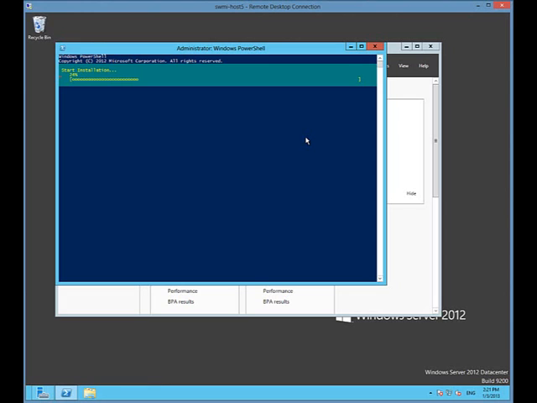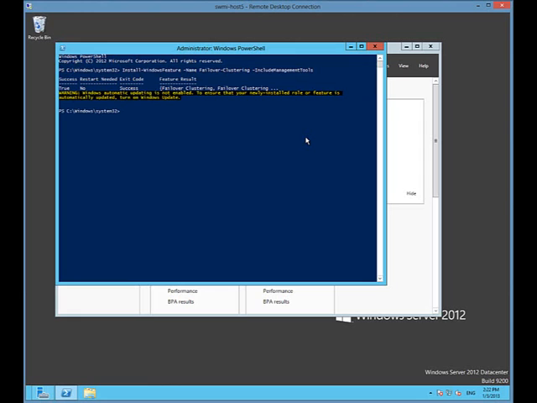Now, while we're waiting for this installation to complete, remember we also have to install failover clustering on a second server because a single node cluster is very boring. So normally what I would do, I would go to my remote server. In this case, it's going to be called SWMI host 6 and install that role or feature as well.